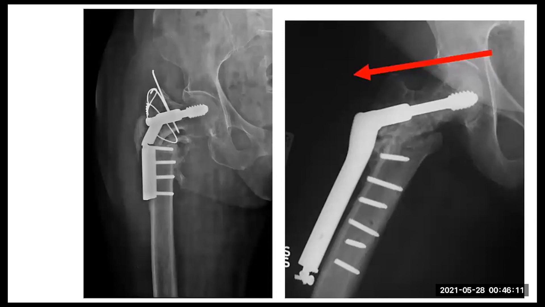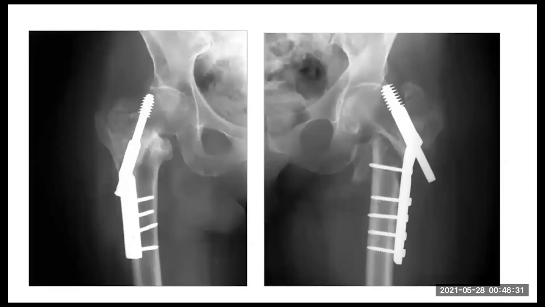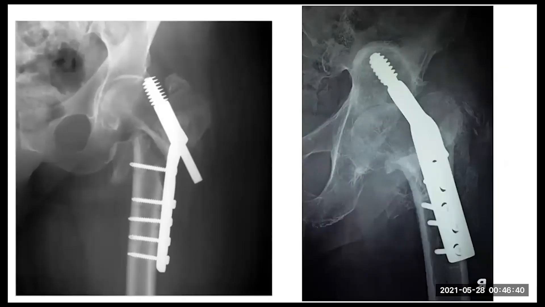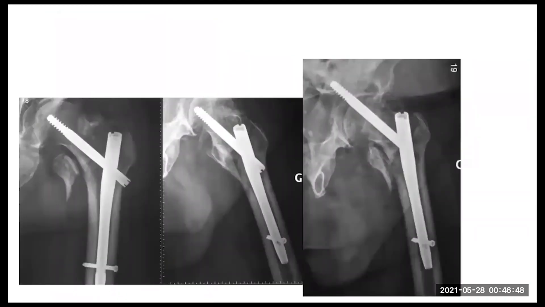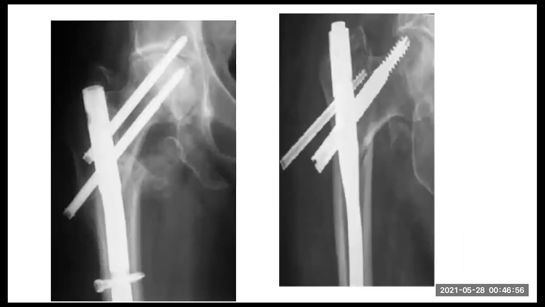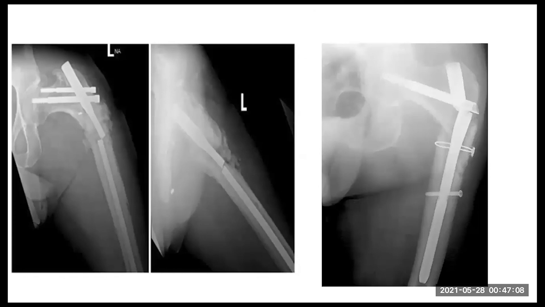Let's look at some complications. With the DHS, if the fracture is not reduced properly, or the DHS is used for the wrong fracture configuration or wrong indication, it could fail — it could break, the screws could break, and the fracture displace, as you can see on the right side. The screw could cut out of the femoral head and neck, penetrate into the acetabulum, or even bend. Nails are not without complications either — the screw could penetrate into the hip joint, which is known as the Z-effect. Also, nails could break.